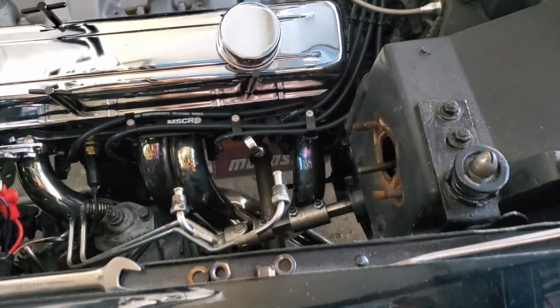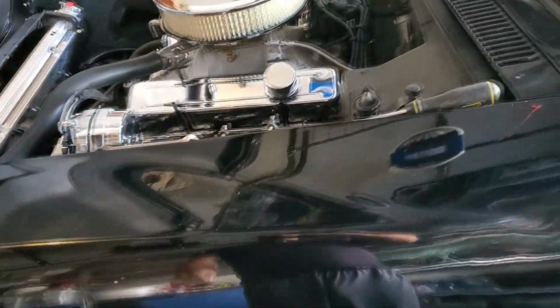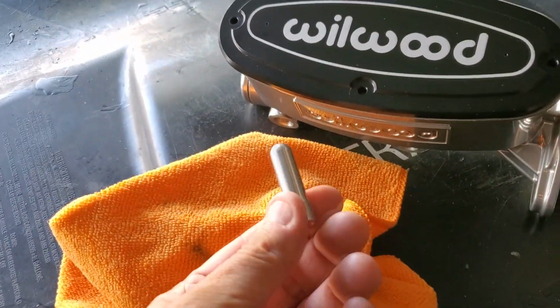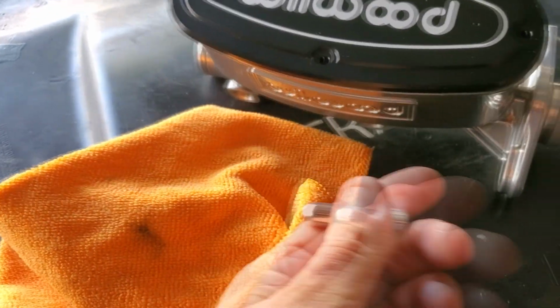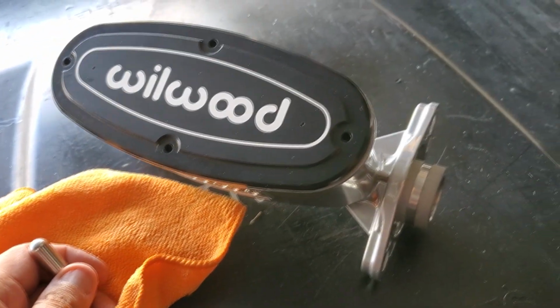This will never get power brakes, especially once I really upgrade everything. It'll be fine. So, yep, that's just my preference. Like I said, some people like power brakes, so that's what that little extra rod is there for, in case you got power brakes.